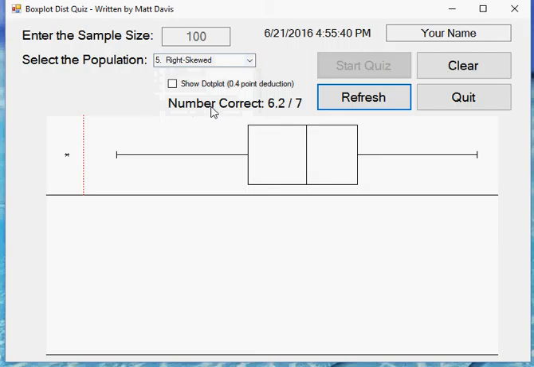And I'll stop there, and you can speculate on this one on your own if you want, but I'm going to stop the video. Good luck on this. Try not to get too frustrated. Think about where the narrow parts are and the wide parts are, so you're thinking about peaks and tails. All right, good luck.